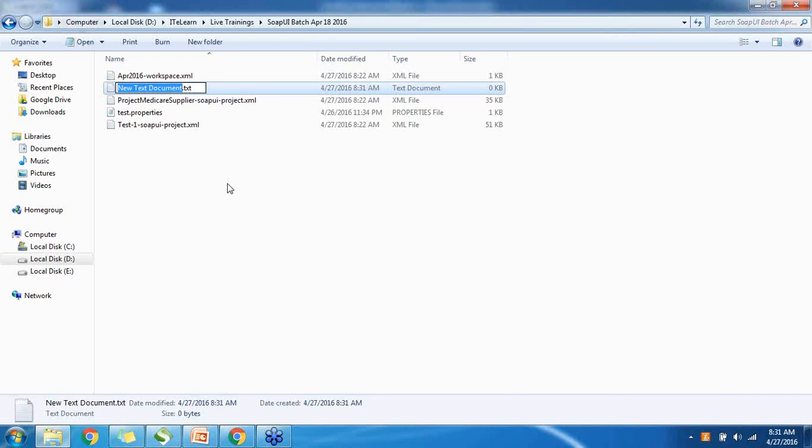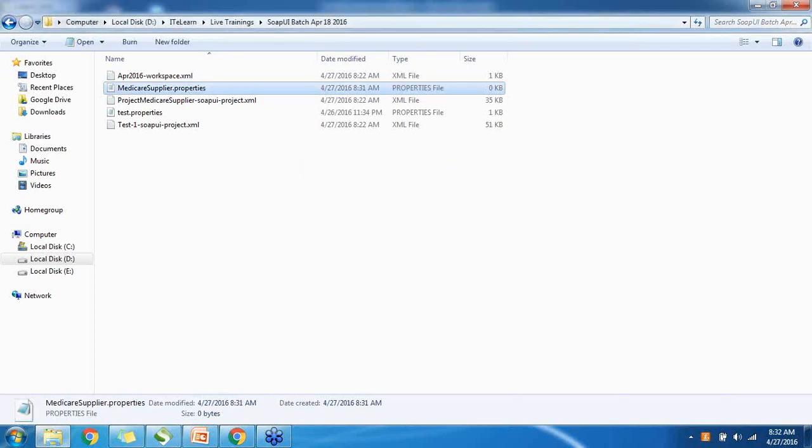Okay, so let me give the project name Medicare supplier. All right, and I can give what type of file it will be. It will be a file of type properties. So for the extension, I can give properties.